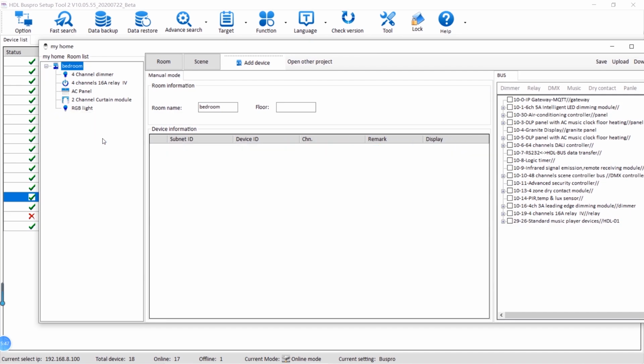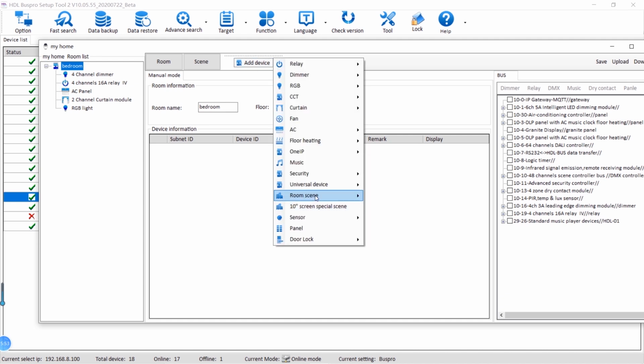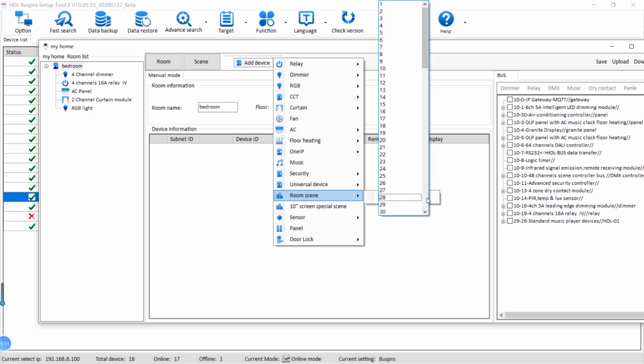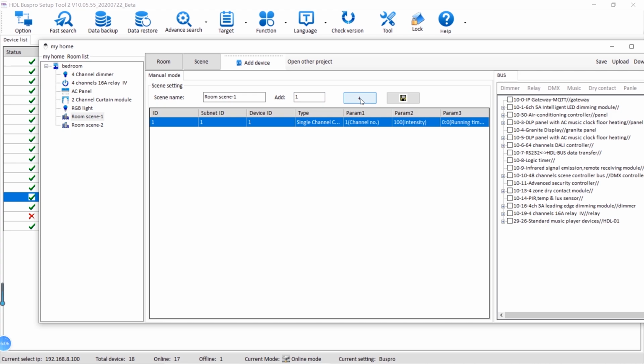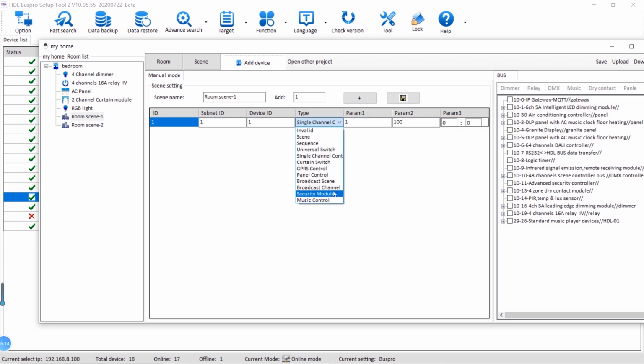So if you finish adding the device, maybe you want to add the scene. Maybe we can use the room scene. Okay, scene number 2. One thing is turn off all light. Okay, you can add the target. For example, turn off broadcast channel.